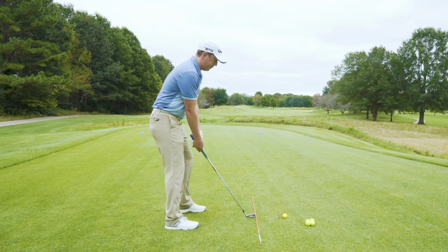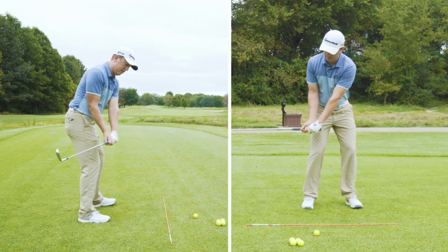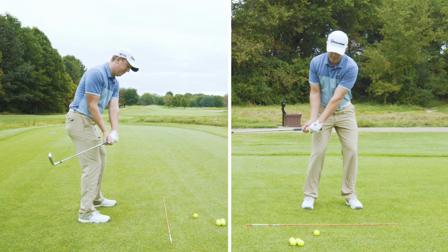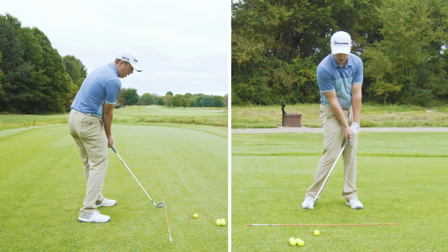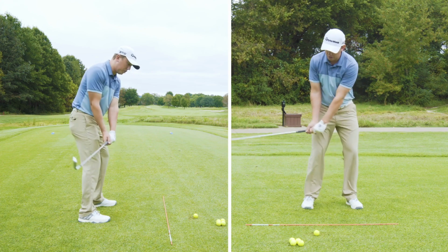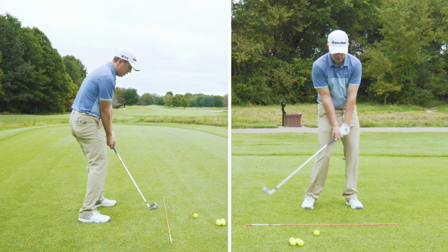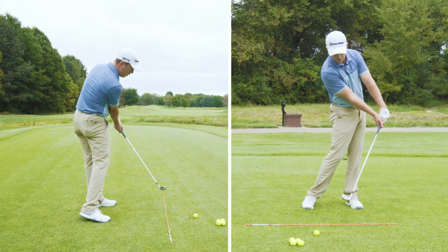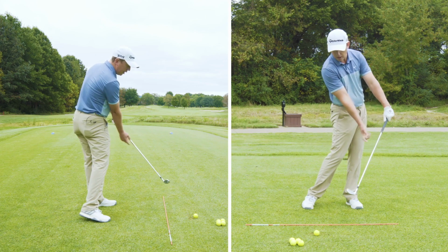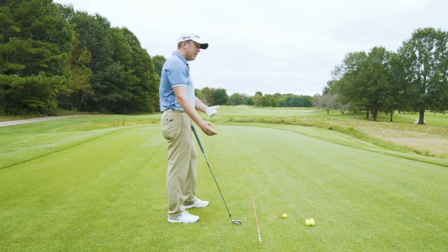Now watch this. Scoot down a little bit. If I get to that same spot and I feel like my left hand moves closer to my left pocket, the club doesn't work out and it squares itself up a lot easier than if I try and push my hands forward. The club face is open and it's working its way out to the right. So what we have to remember is the exit left.